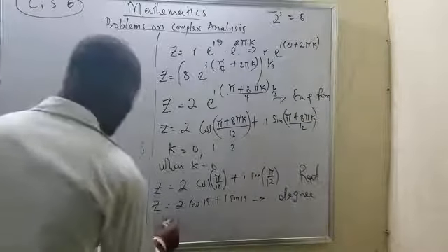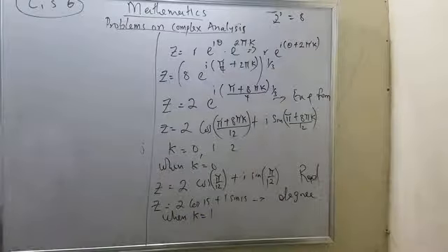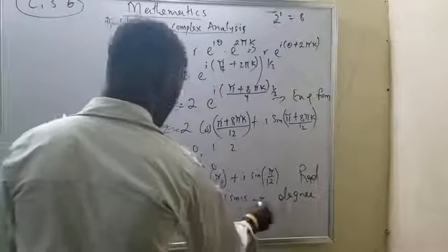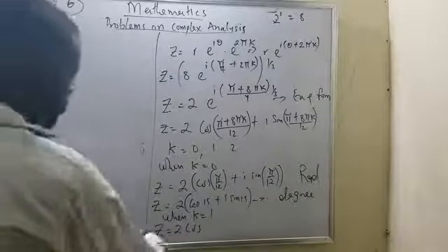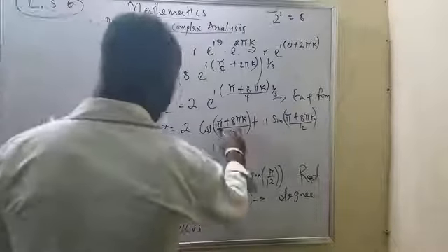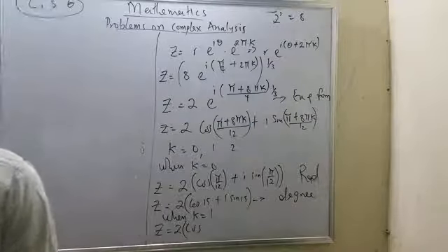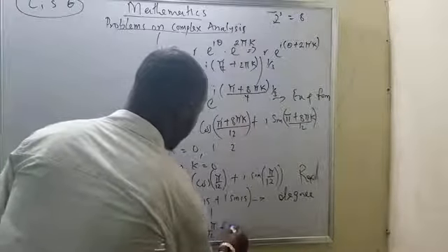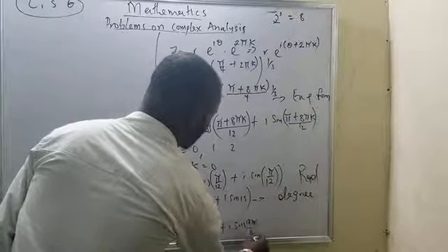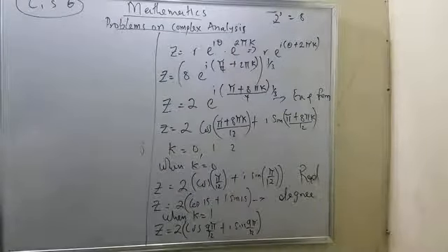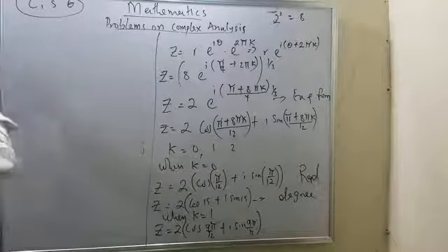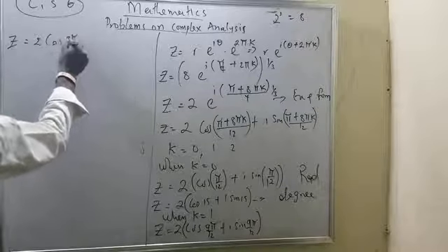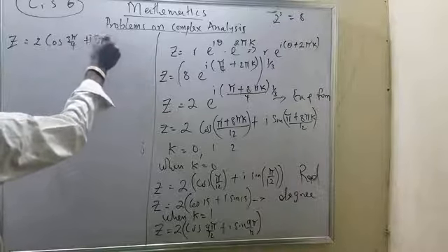Now, I will move on to when my k equals 1. It means my z, which is my complex number, will be 2 cos. Sorry, please take note that this is in the bracket, because 2 belongs to everything. Now, 2 into bracket of, I have 1 k, it means I'll be having 9 pi all over 12 plus I sine 9 pi all over 12, close the bracket. Now, we all know that 9 all over 12 is 3 all over 4, so I can say that my z can be equal to 2 cos 3 pi all over 4 plus I sine 3 pi all over 4.